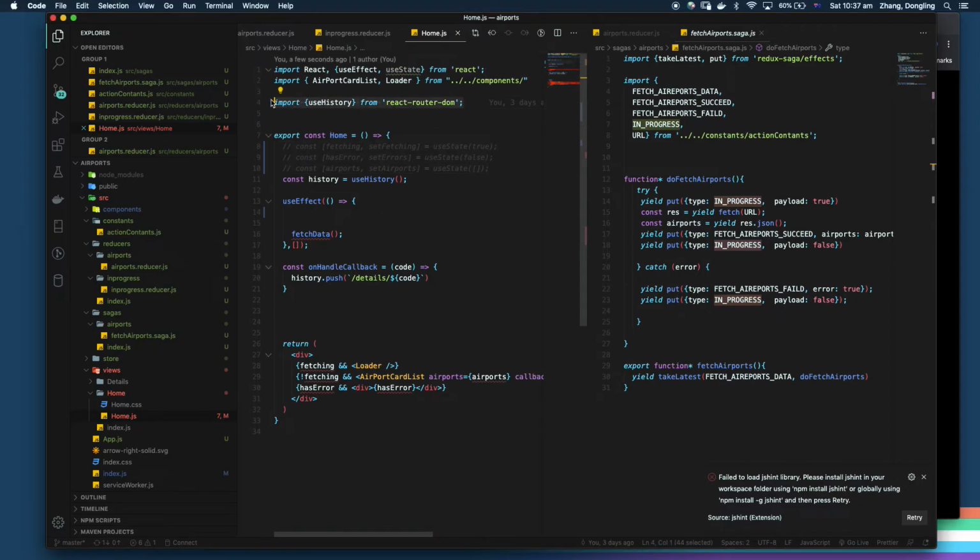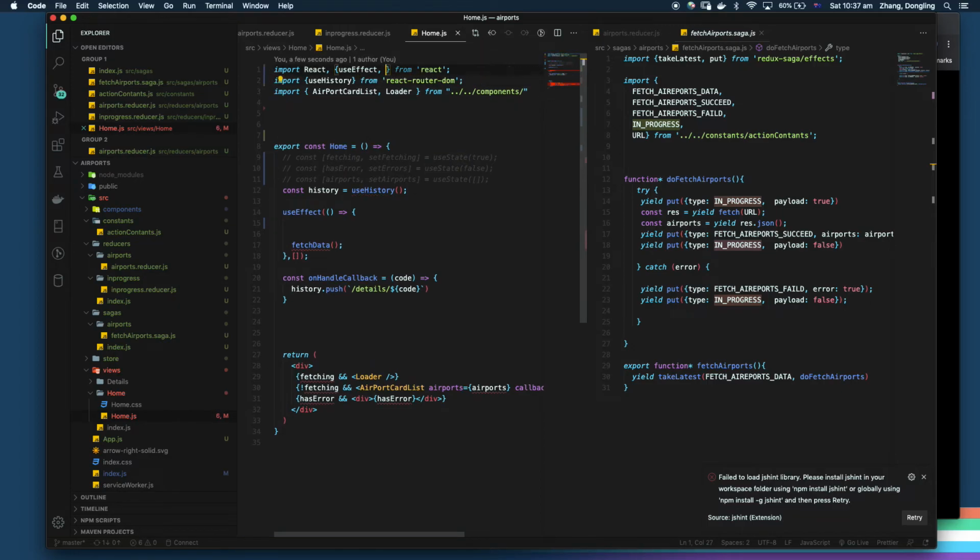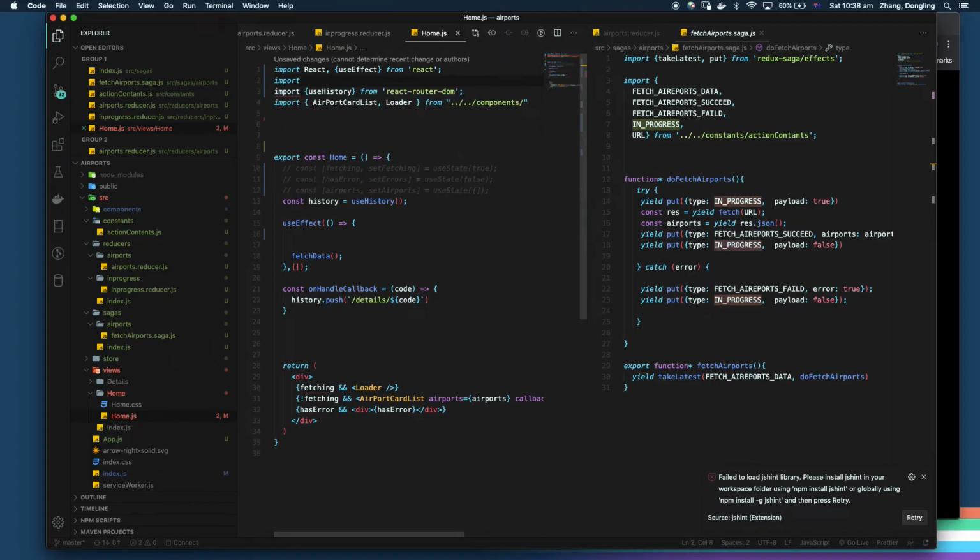I'm going to change it here. And you don't use local state. So instead, you're going to import useSelector from react-redux, and you select this initial state, put in here.